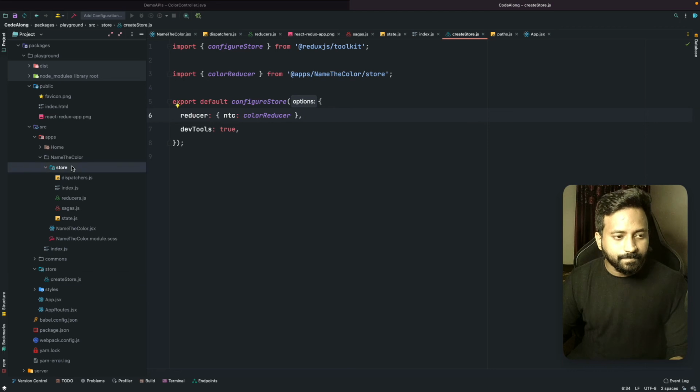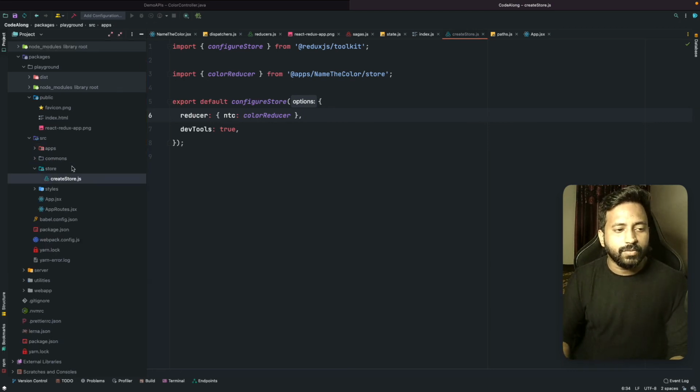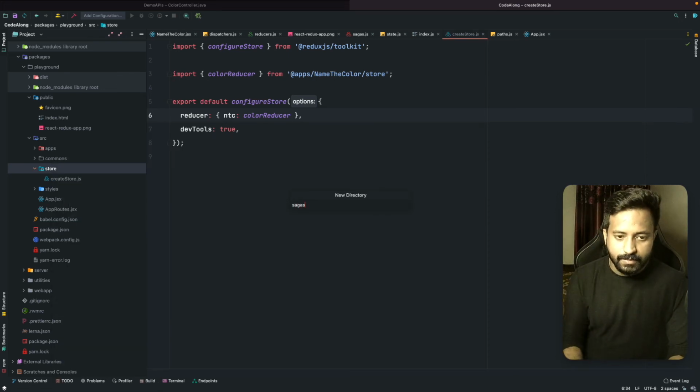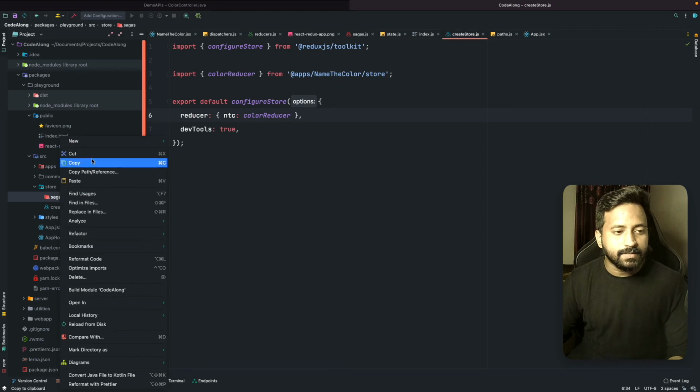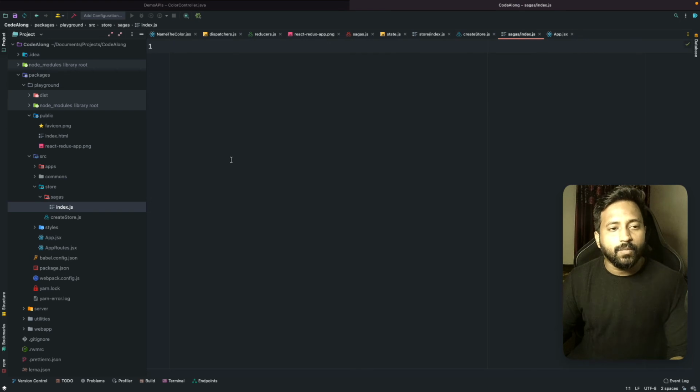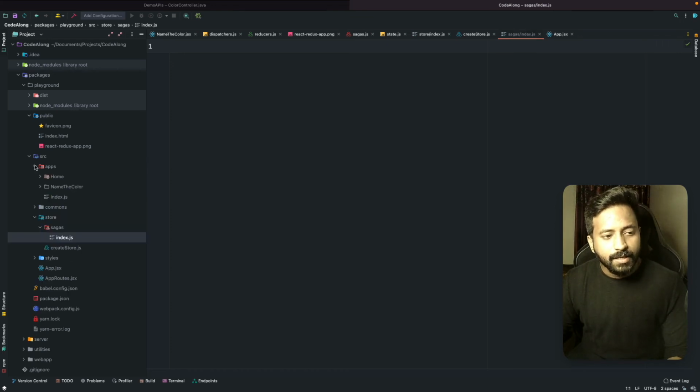All right, now inside our parent application store, I want to also create a folder called Sagas. Inside the Sagas, I'm just gonna have one file called index.js. The reason why I'm creating the Sagas over here is because right now we have only one sub application. Later, let's say there are multiple sub applications, so we want to let our parent application know that there are multiple sub applications, and we want to import all the Sagas from each of those applications and combine them over here.